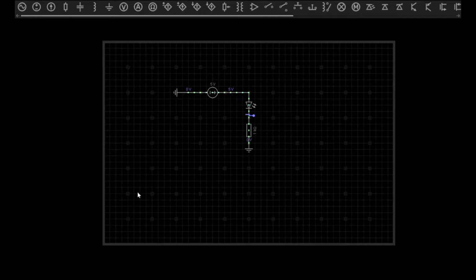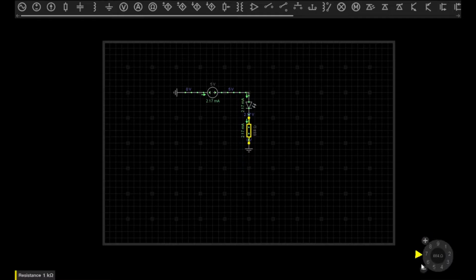Now if you notice, the current is running a bit faster there. We're still getting 5 volts, we're getting 2.17, and we're getting 2.17 milliamps through the circuit. Okay, it's still not quite enough to light up our LED. Okay, pause it one more, and let's go back to that 100 ohm resistor.